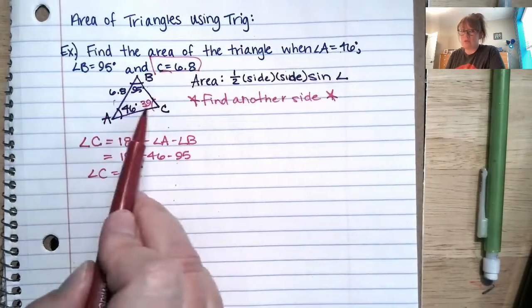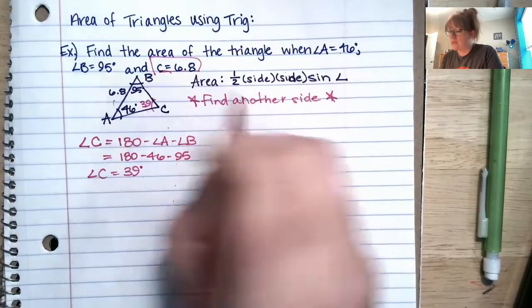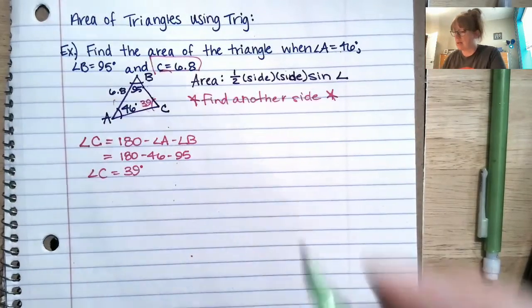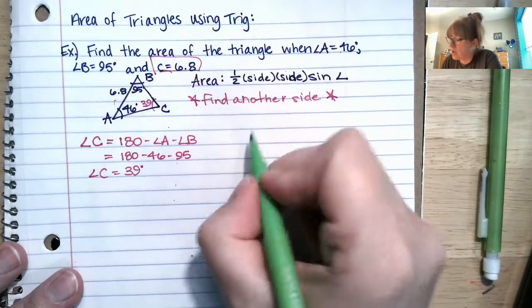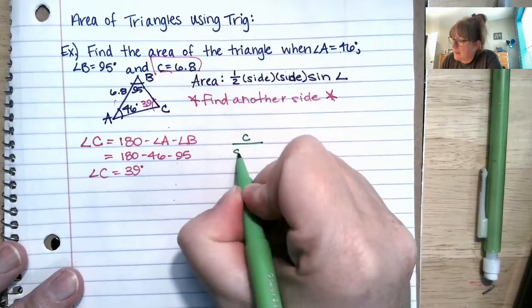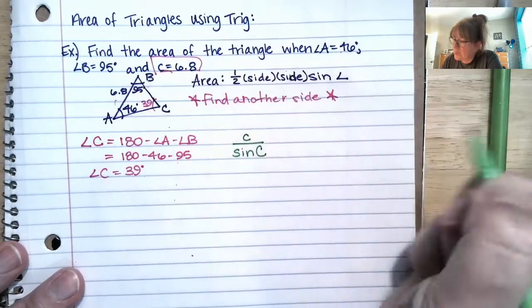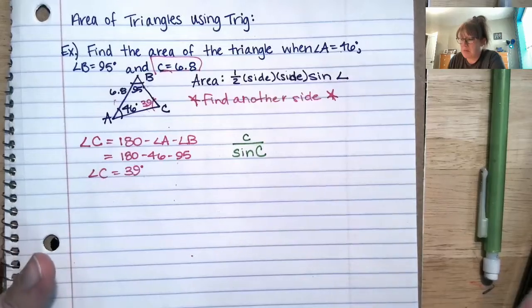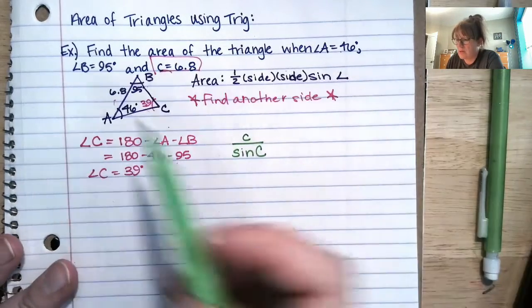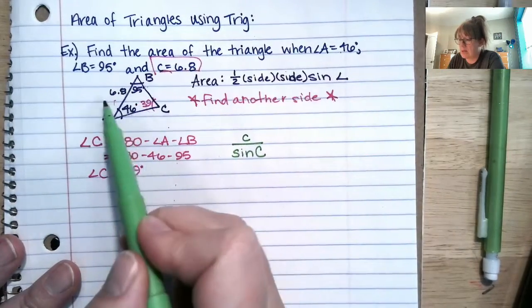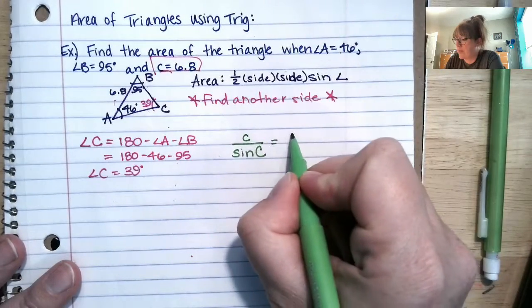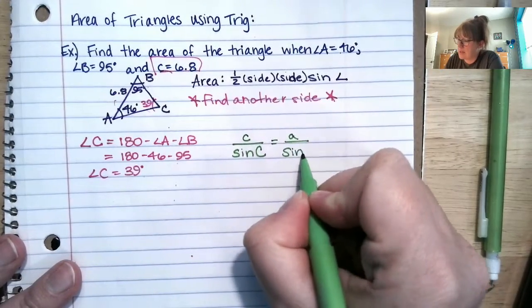Remember, when we know two of one value, we can do the law of sines. So again, we can put sine on top or side on top, whatever you want. So I'm going to go for side. Okay, I have my C. I need a B or an A. It doesn't really matter which one I choose, because I have all my angles. I have one side. I just need one more side. So let's just do A. So we'll do A, sine A.